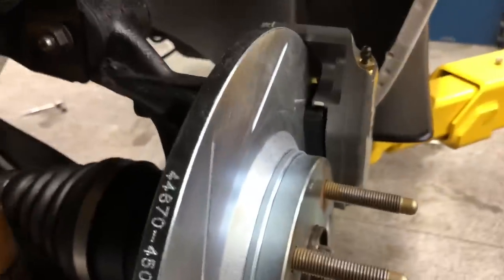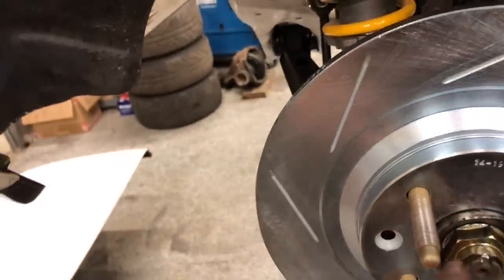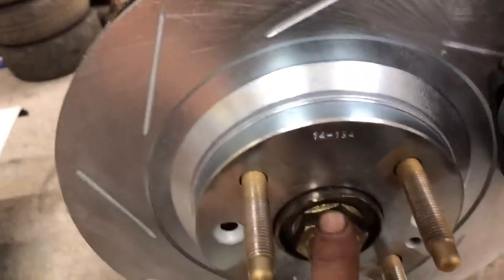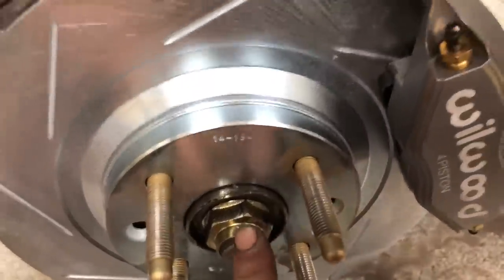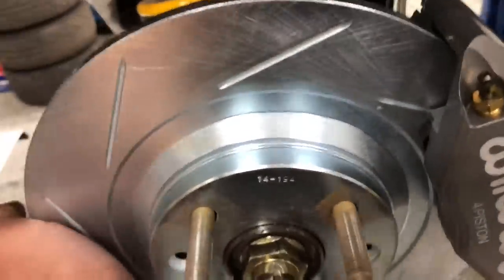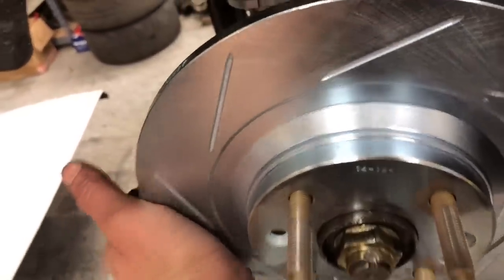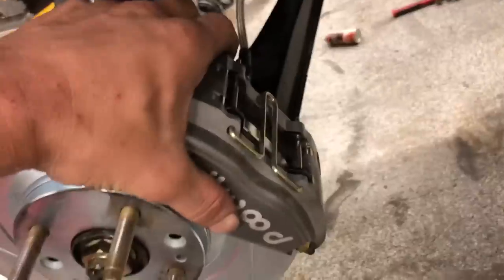Rudnick's car is all done. Check out those studs. Those things are massive. The studs are on. These are the ARP studs. And I tightened down the bolt and then I dimpled it so that it won't ever back off. Made sure that everything is tight except for this. This gets tightened down when you put the actual wheel on and it sits flush on there. But the caliper is all tight.